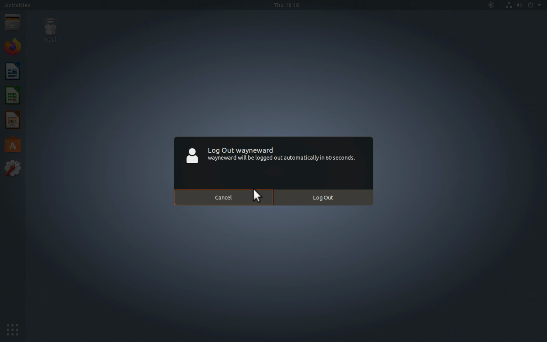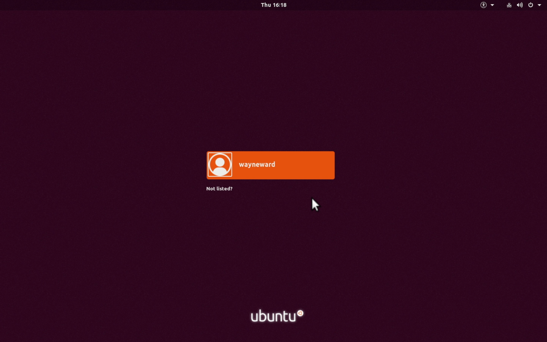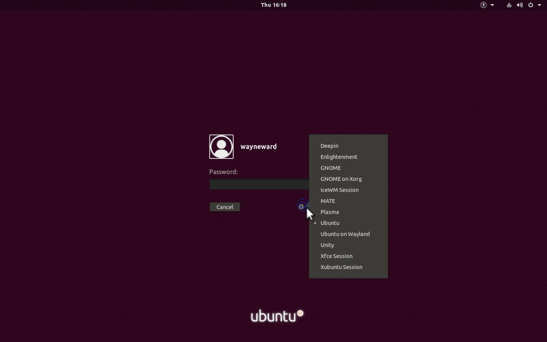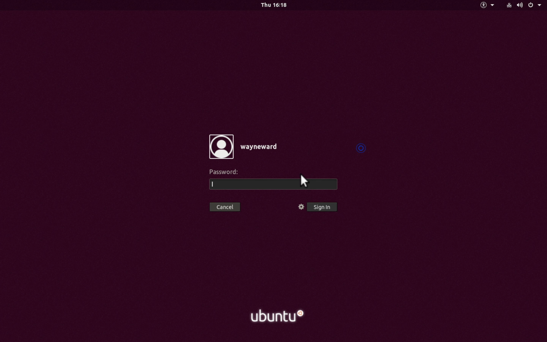log out. And then the last desktop environment that I'm going to show you is my favourite. But I showed you at the end because it's not very good at logging out into, I don't know why. I haven't got time to mess around with it, but I just wanted you to see it. Yeah, so we've done them all. We've done XFCE, ICWM, we've done Mate, we've done Enlightenment. We've done GNOME, we've done KDE, and here's Deepin.